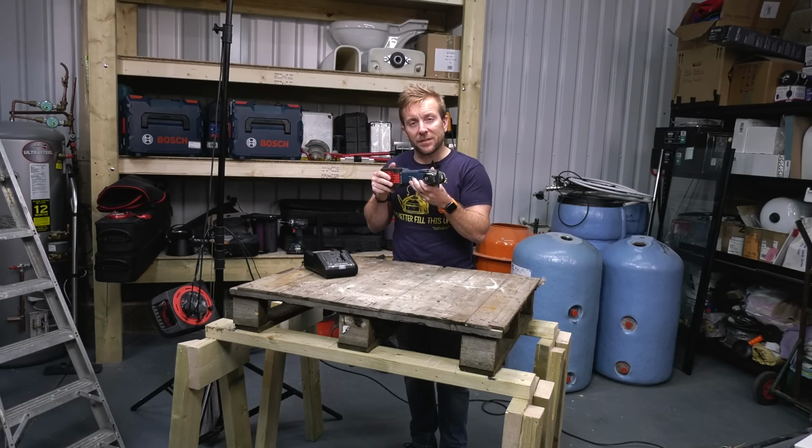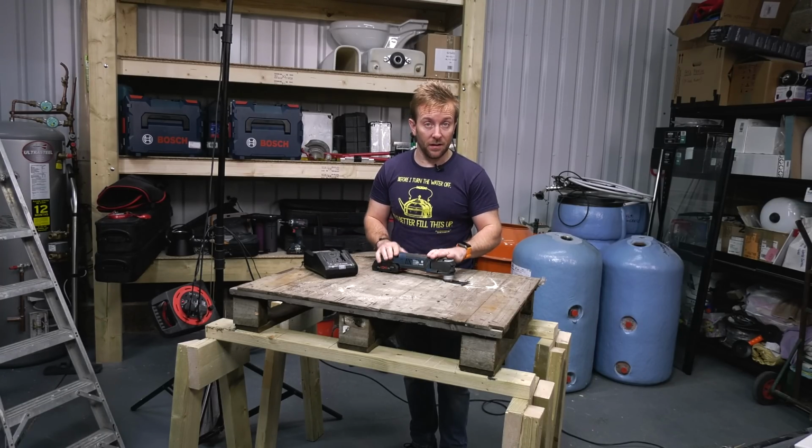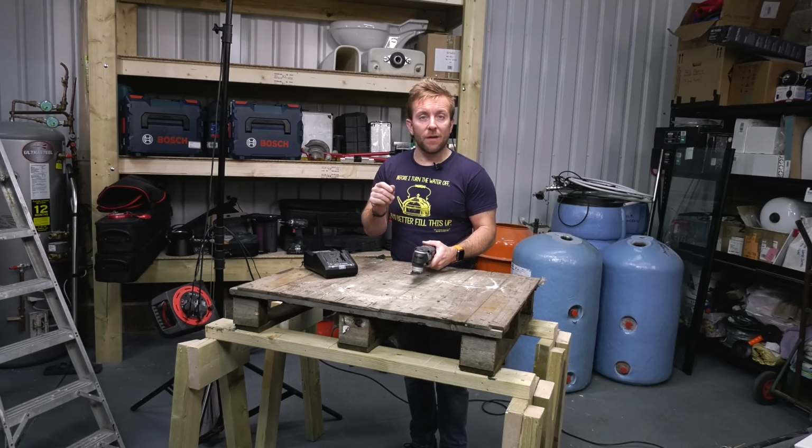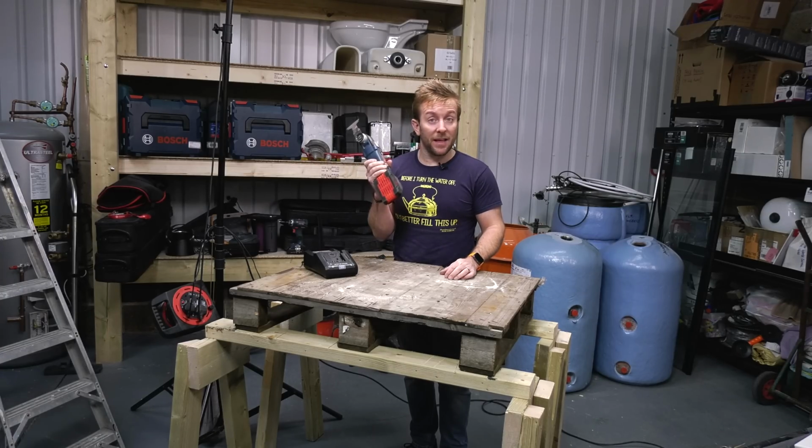But for chasing out bits of skirting when you're putting stuff like vanity units back to the wall, these are absolutely class. For doing anything like notching around where pipes come out, notching where pipes run through floorboards and joists and all that sort of thing, these things are gonna come in handy. They get used every day, so to have a good one like this is really, really cool.